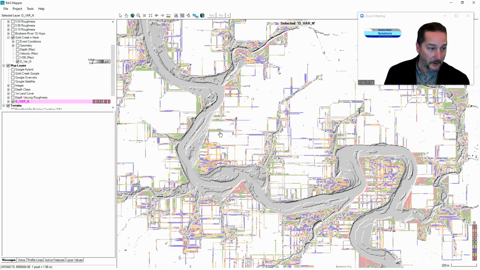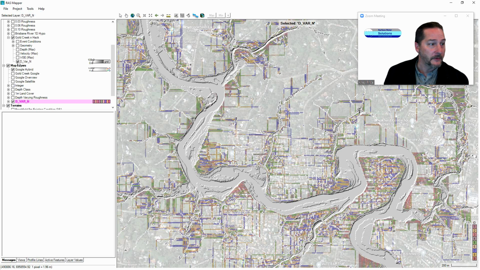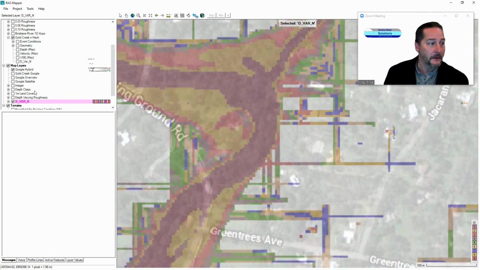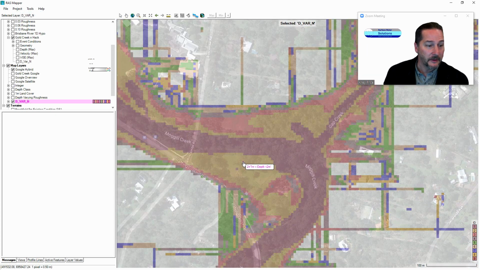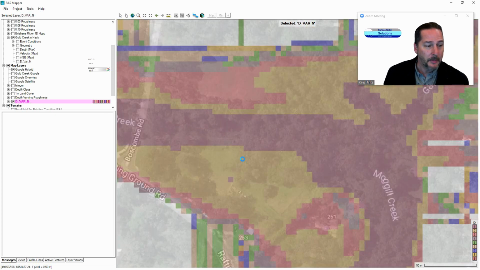Now at this point, these are not n values. These are integer values that have coded it, and that's deliberate. Let's zoom in here on one of these areas, and have a look at what's going on. In essence, we've got these codes, you can see the 2 there, and that tells us what the depth is, but it's not telling us what the associated n value is.